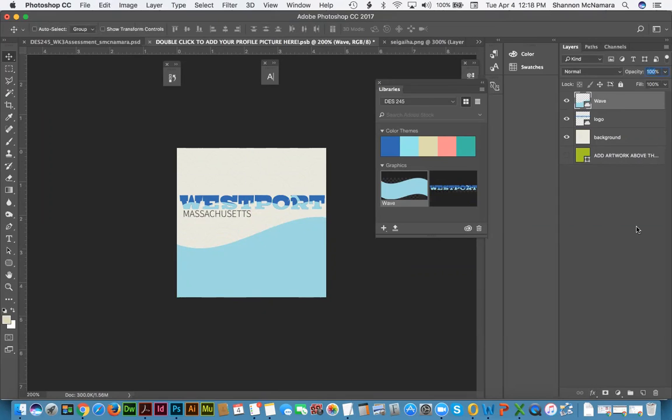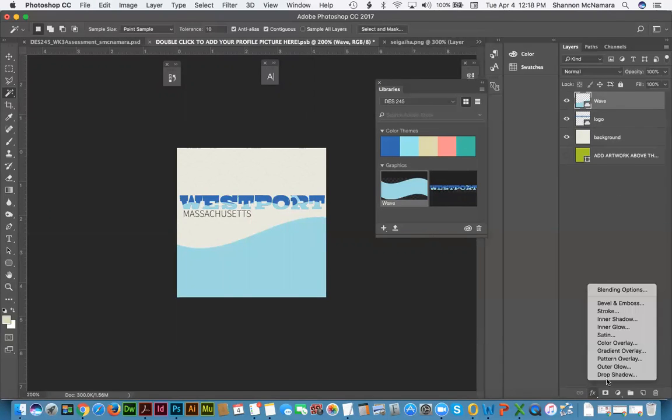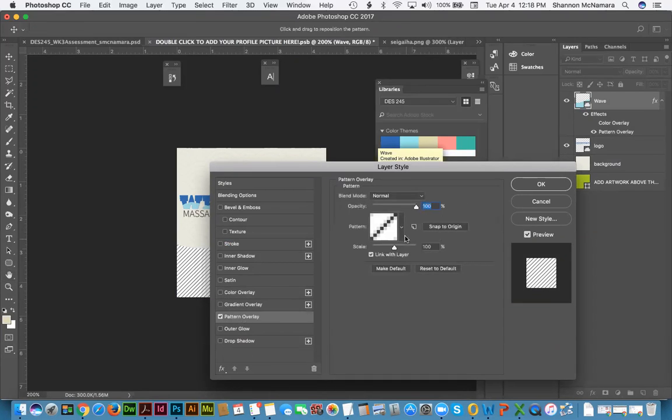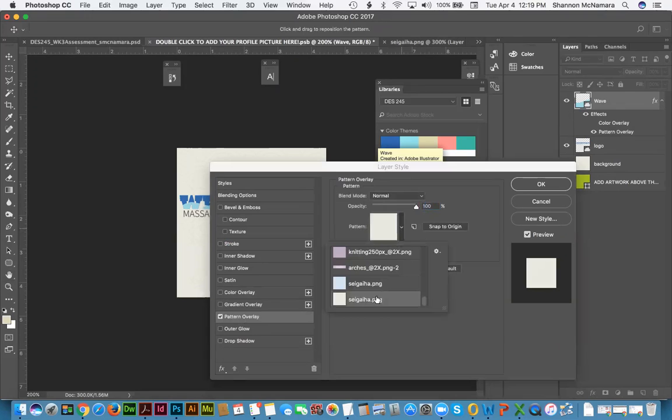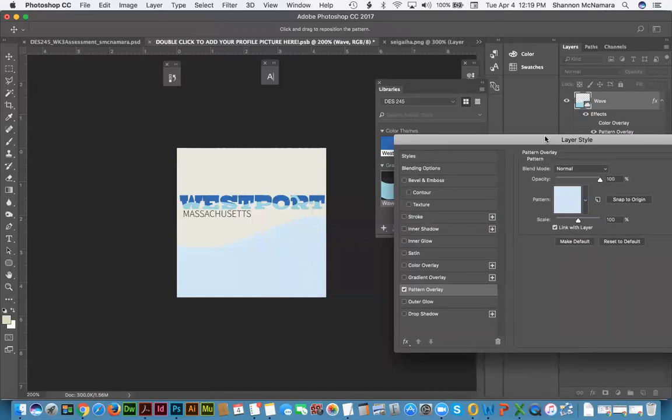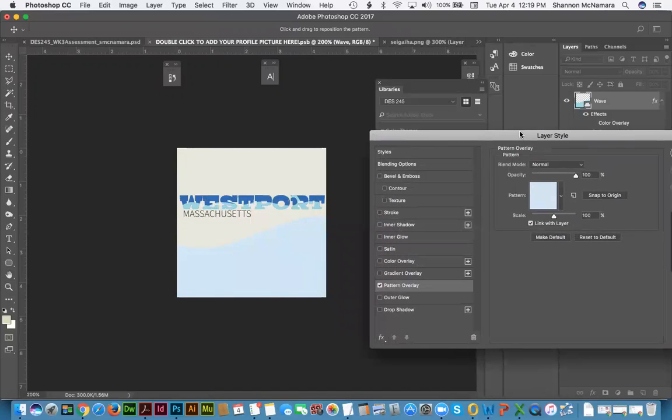Maybe add the wave to that too. I'm going to do something crazy right here. Color overlay, whoops, pattern overlay. I made a blue one, so I'm going to actually add the blue one right there.